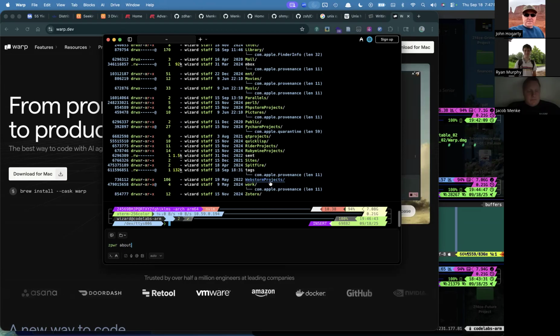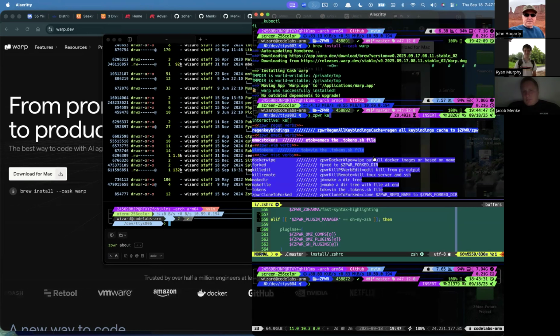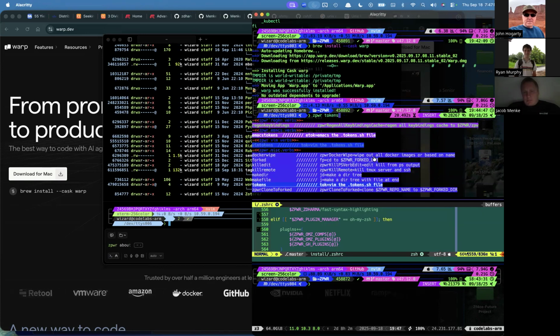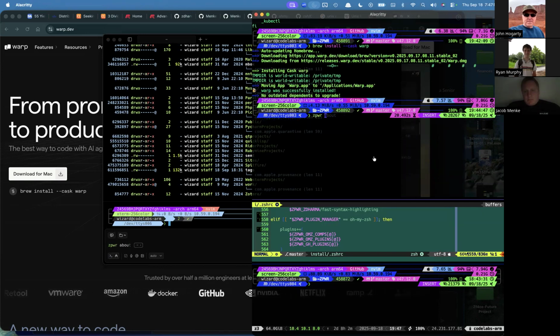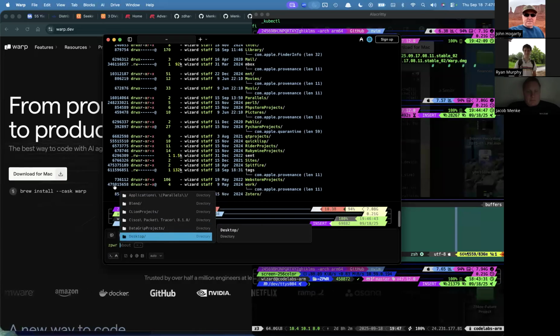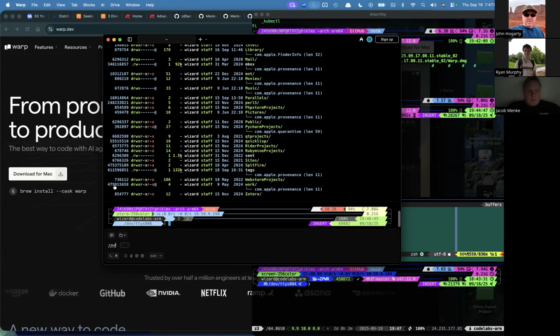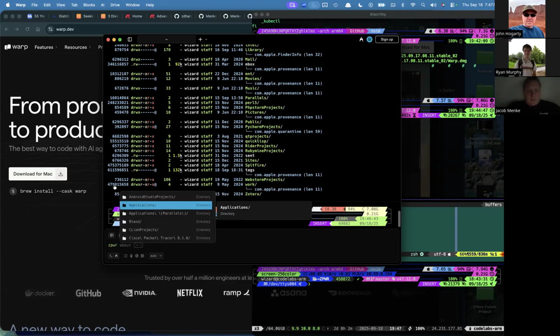Something else that's nice about it is they have built-in support for MCP. So if you're using Model Context Protocol services, you can add that into the setup here so it can grab that extra context. The other thing is, if you saw at the top, there's a sign up where you can sign in.